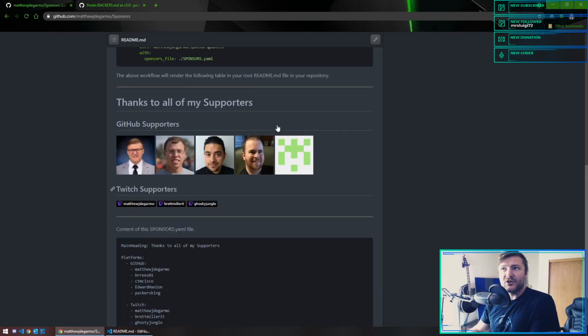And this action is going to create something like this. For GitHub specifically, we'll have a template to just grab their profile picture, and obviously the picture will take you to their GitHub profile. And then, oh, it sees that there's a Twitch section. So we already have a Twitch template. So it'll make these little badges. And again, you click the badge, it takes you to their Twitch profile. So if there's more platforms, and obviously this can be added to, but with just a YAML file, it would automatically render a section like this in a portion of a README. So I thought that was pretty cool.